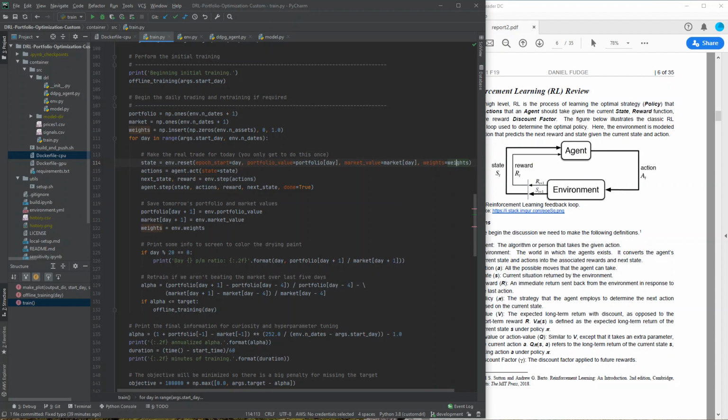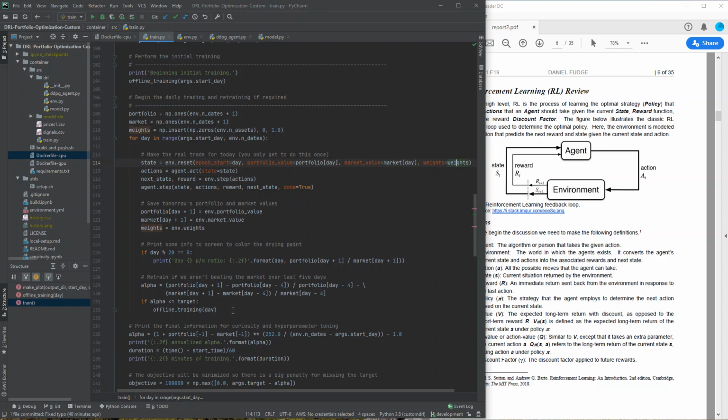And the real magic here is that as we keep going and we start trading, so this is like real life. Every day you'll be doing this, right? You do this trade and you do the learning every single day. But you're going to reassess. So, is my alpha over the last 5 days greater than the target that I've set for it? So, 5% per year, right? So we calculate that. We say, you know what? My alpha is greater than my target. Therefore, I don't need to kick off any online training. My model is doing well. If it's not broken, don't fix it. Let's just keep going. And so we just keep on moving through.